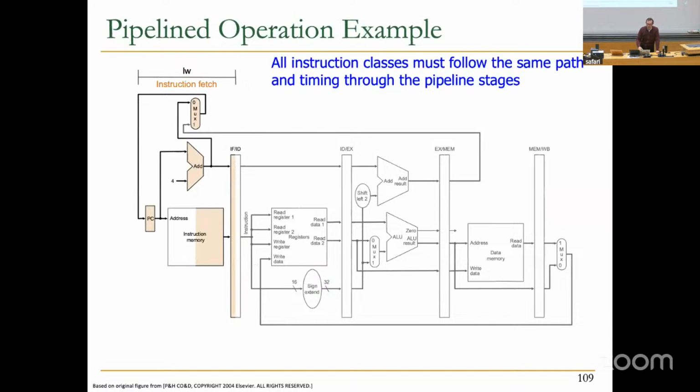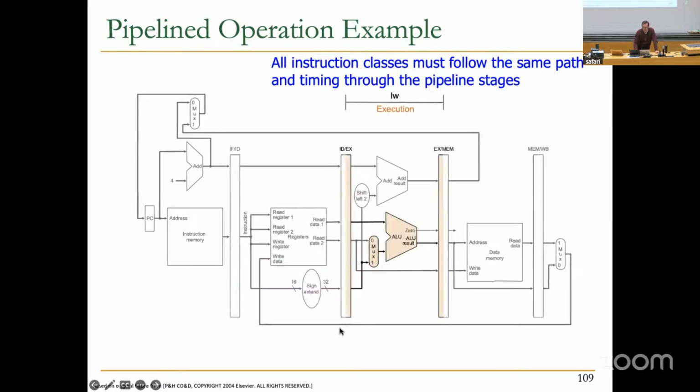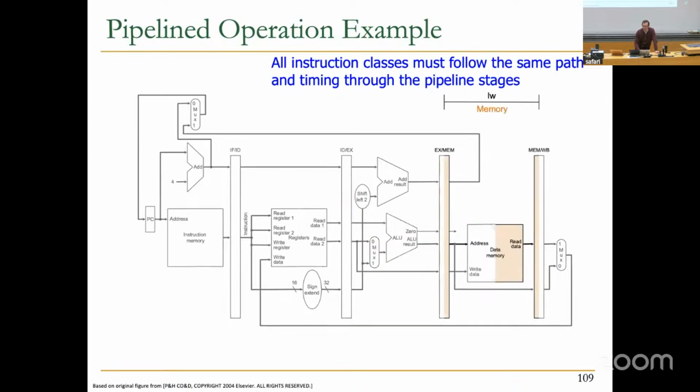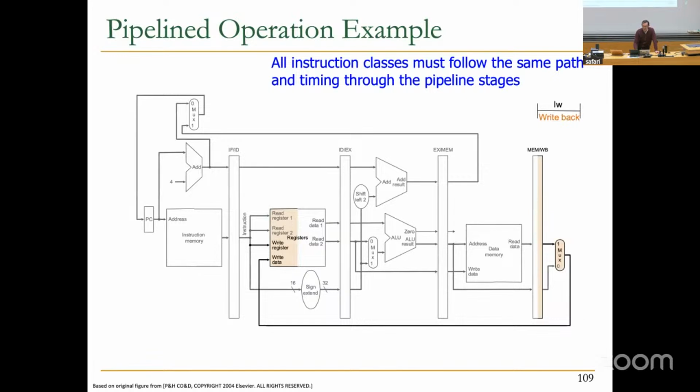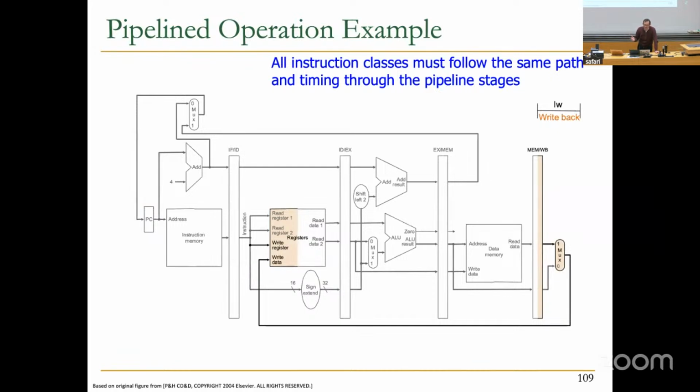Okay, so also all instruction classes must follow the same path and timing through the pipeline stages because of this design, right? So for example, you fetch the load. At the end of the cycle, you store whatever you need to store, PC+4 and the instruction register, etc., some control signals maybe. And then load goes to the decode. And in the next cycle, you do the processing over there, store the results into the next pipeline register, execute, next pipeline register, and memory, next pipeline register. And write back, you write it back to the register file. Even though a load actually is a good example, because load goes through all of the 5 pipeline stages. But if you're doing, for example, an add, you don't really need the memory stage, right? But add still needs to go through the memory stage, right? Because it's a pipeline.